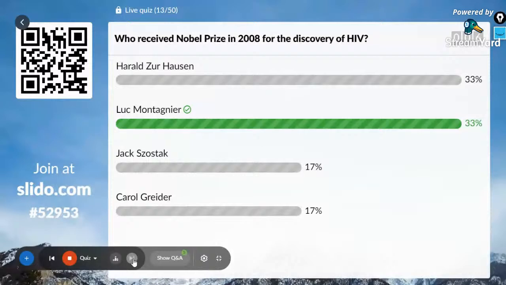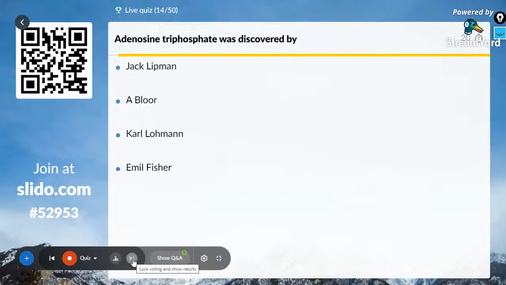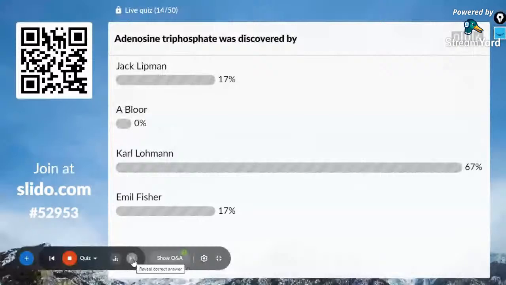Adenosine triphosphate was discovered by, a Jipmer question. After two or three questions, we'll come back to the NEET question. There you will observe the difference between the pattern, the difficulty level of the questions. And after NEET, when we come back to Aiims, you will see a sharp spike, a sudden increase in the difficulty level of the question. And this year, as you all know, Jipmer, Aiims, and NEET are in a single examination. So let's wait and see what the difficulty level of the question would be. So ATP, or adenosine triphosphate, was discovered by Carl Lohmann.